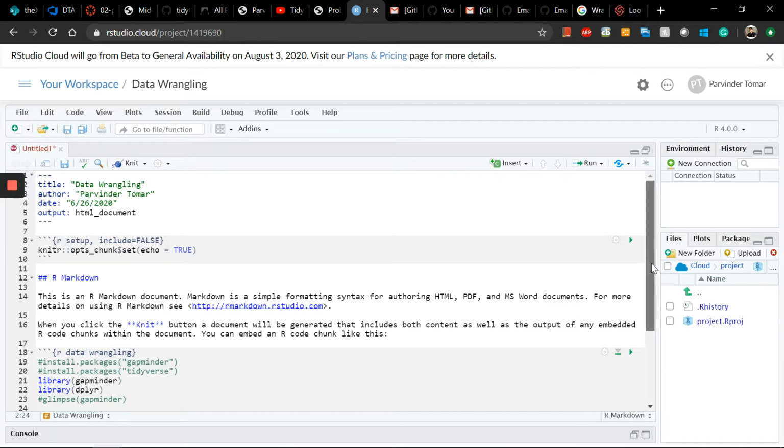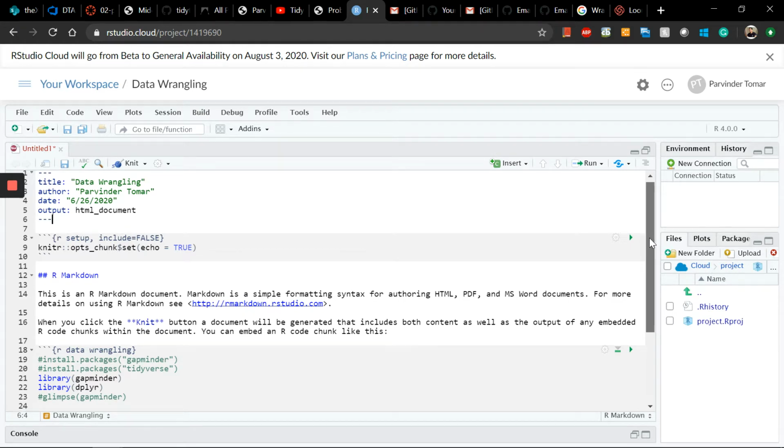They're easy to use and they have a lot of value. I'm using RStudio Cloud, a version of R, which is again very handy. You don't have to install package after package or update version after version. You just go on RStudio Cloud and create a project. I created my workspace and a project called data wrangling. Let me go over some of the data wrangling functions.